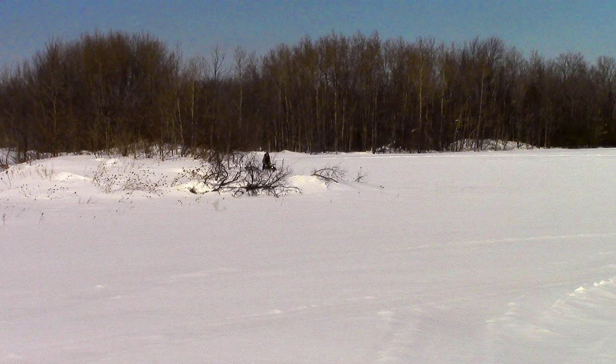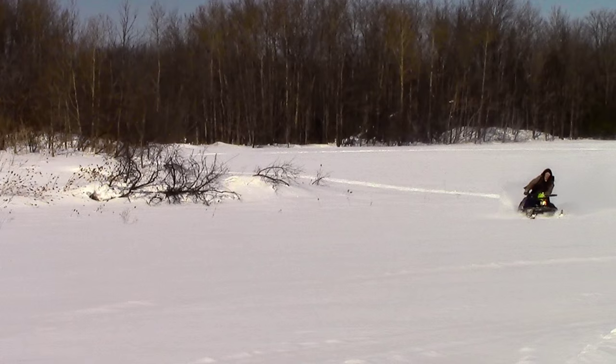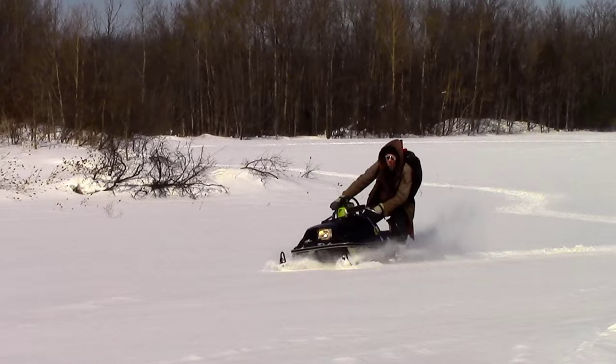I love working in the bush all year round, and winter is no exception. With my backpack stuffed full of gear and my chainsaw strapped to the hood of my snowmobile, I was off to do some cutting. But unfortunately, I was unable to carry everything with me that I needed for the day. I just didn't have enough room.